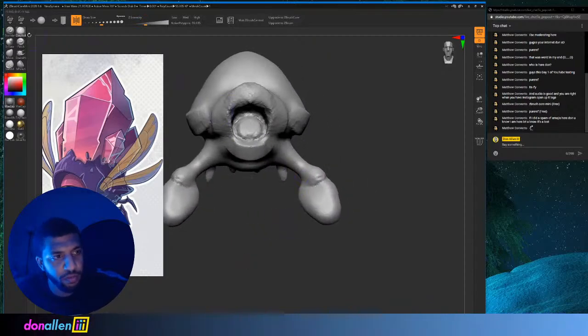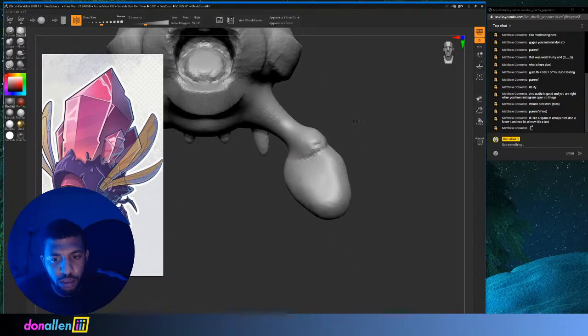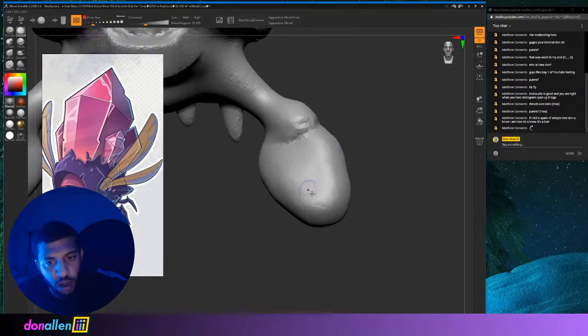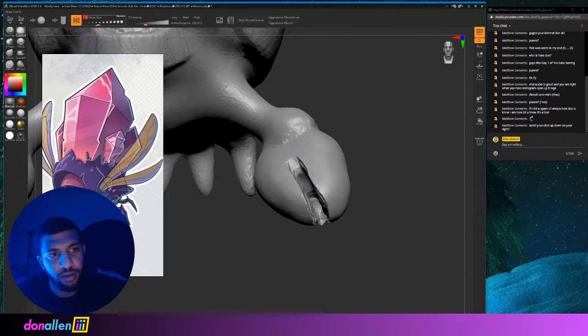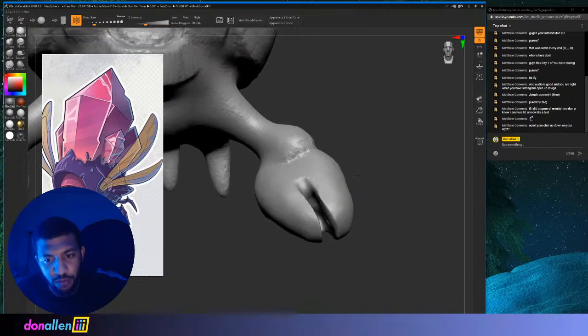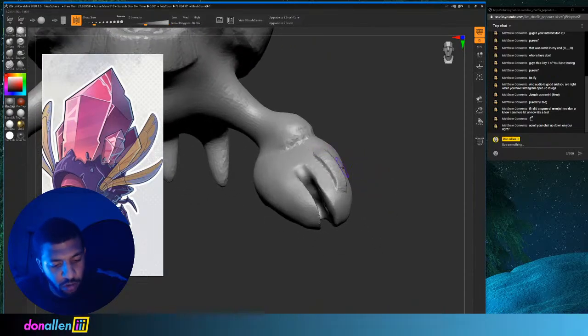Great, and now I'm going to use my clay buildup brush to subtract out some space for the claw. So I'm just going to carve right in until we get a nice flat projection here. Cool, so we just kind of carved right into that model. If you ever want to carve into your models inside of ZBrush Core Mini, you can hold the Alt key, and that's going to do the opposite of whatever brush you have. So if you're using the clay buildup to add, to subtract, you're going to hold Alt and then drag on it, and you can see how it subtracts geometry.